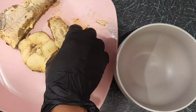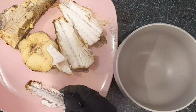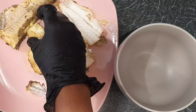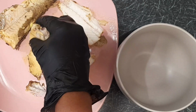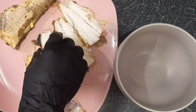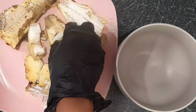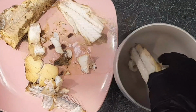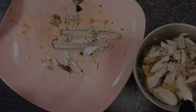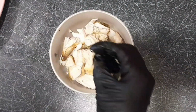Now, this point is very important. Another tip you must take note of is loosely separate your fish and patiently take out as many bones as possible. I know you may not have time, especially if you're into fish rolls in commercial quantity, but your customers will thank you. I can assure you. You wouldn't want them buying fish roll from you and having lots of bones in your filling. If you need help, you can call for help from your kids or whoever can assist you, but make sure you take out as many bones as possible. Your customers will thank you.